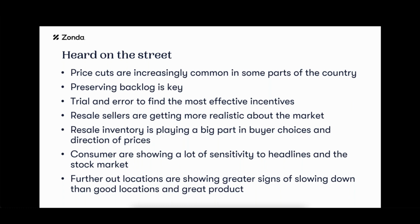From the resale side, you'll hear me mention a lot the role of resale inventory in today's presentation. I think the best thing that we're seeing on the resale side is we were at this point where resale sellers thought that they could get any price for their home no matter what. And I think we started to realize that that's not the case. You can't continue to sell for 15% more than your neighbor. And so there is some realization that's coming from the resale sellers, which I think is good when you try to talk about some kind of return to normalcy in the market.